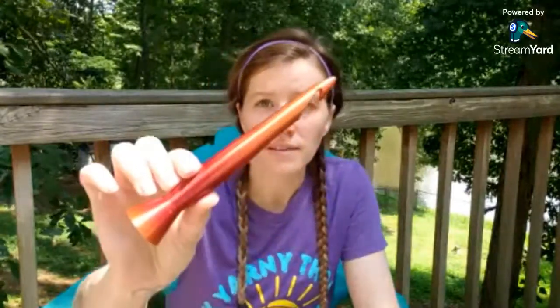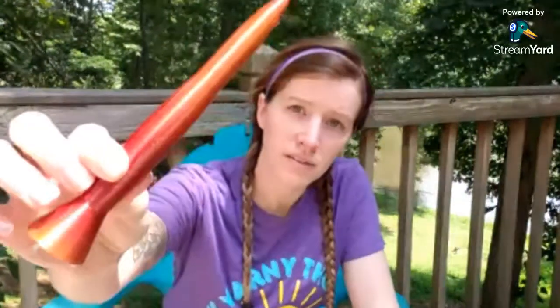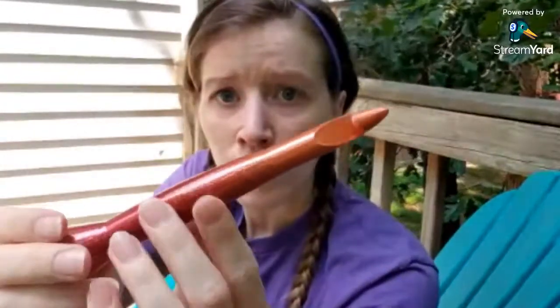But you guys get the first sneak peek. I don't think we've shared these at all. You might have seen the color, but I haven't shared the finished ones. These hooks will be released this weekend, maybe Thursday or Friday. But these are our fire hooks. So let me see if I can bring this over here so that it's not so bright.